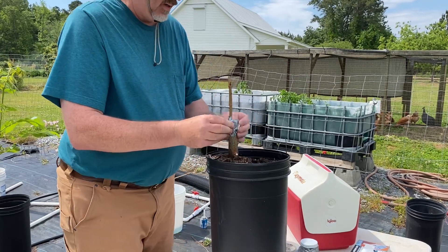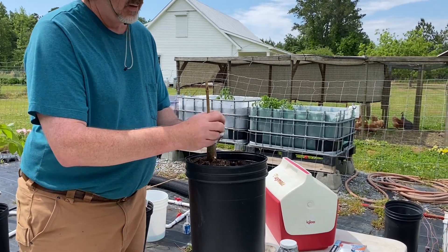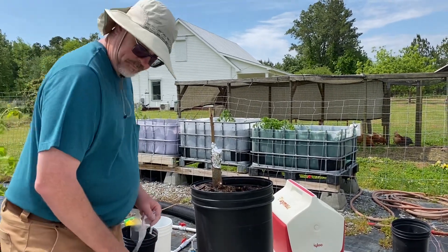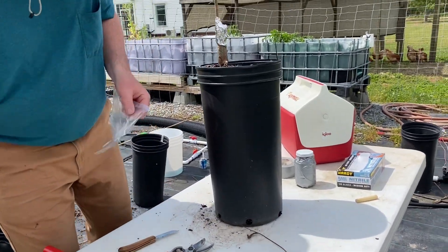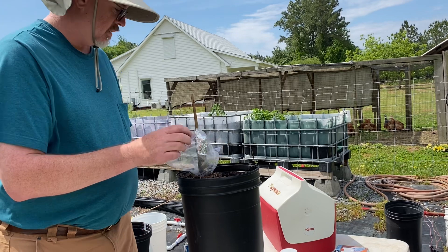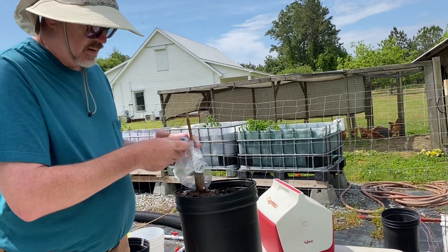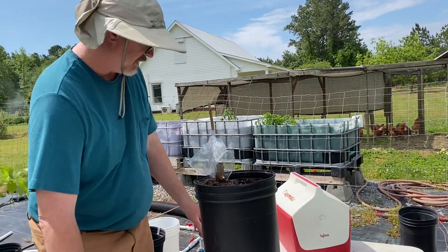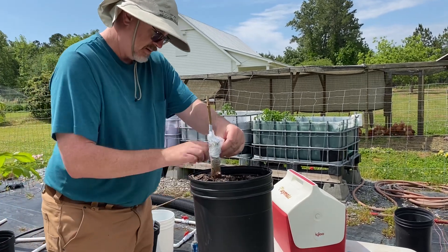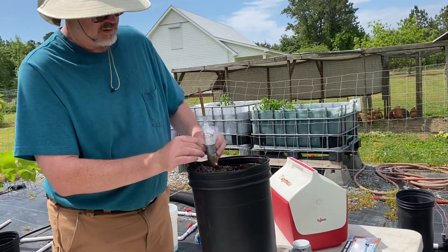Alright, so that's nicely protected. I go overboard on my grafts because not all of them have done well. I'll wrap here with tin foil. Then I get a sandwich bag, cut a little hole in the corner, put that in over the top. I use electrical tape here because this will help seal that off real nicely. And I wrap this bag all around, put some tape. That plastic bag will help seal in moisture as things heal up.